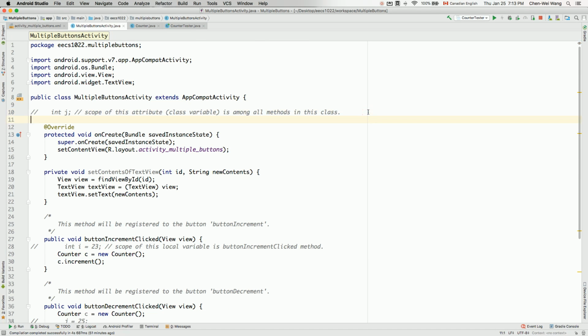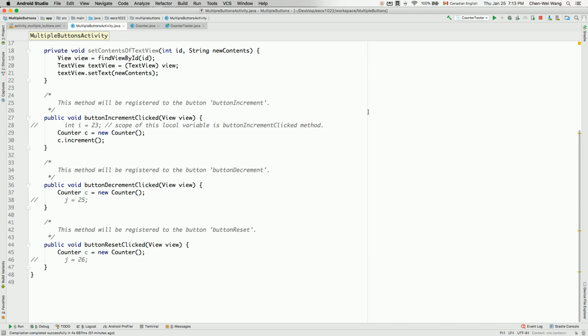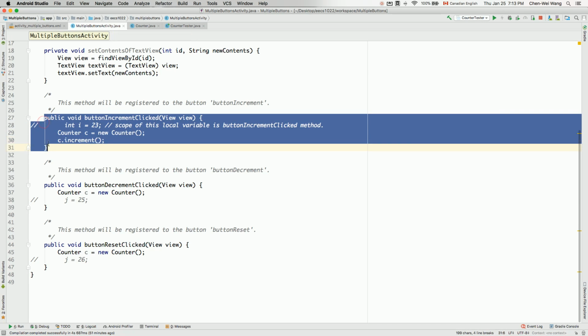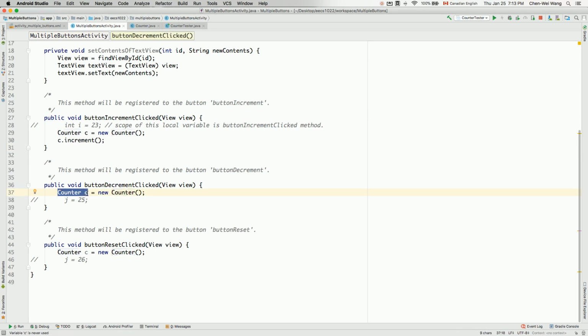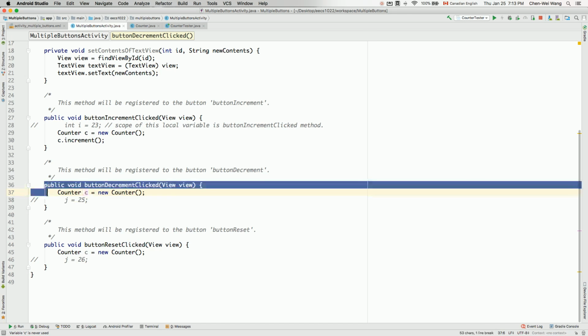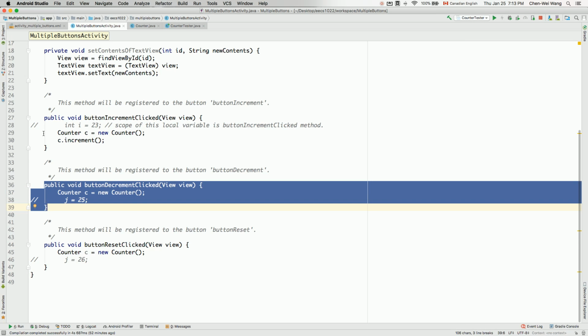Try different things. Now for the first version over here, you can see that the counter C over here happens to have the same name. C over here is only within the scope of this particular method. Even though it has the same name C, don't get too confused, because the reason we can redeclare the same name is that there's no confusion here. This C is only within the scope of this particular method, and it has nothing to do with this counter C over here.